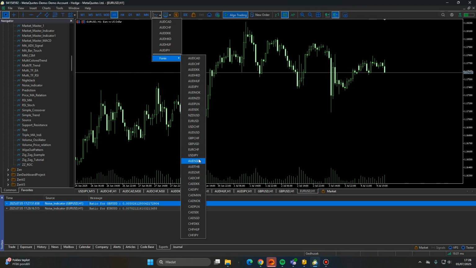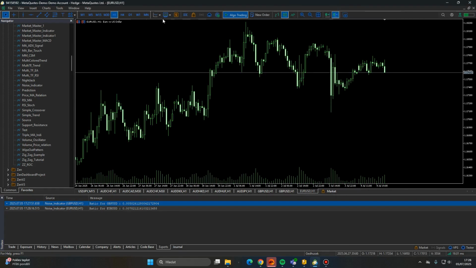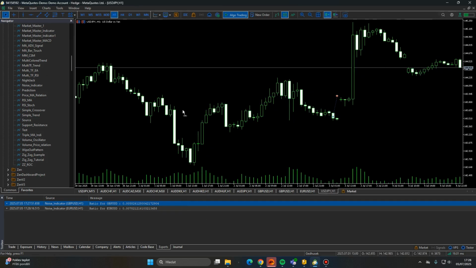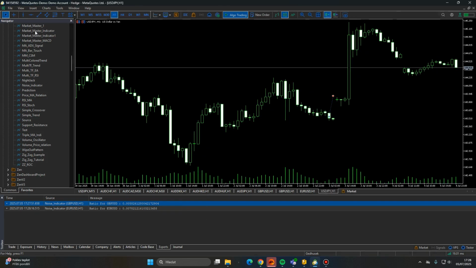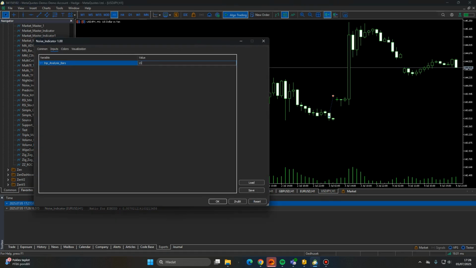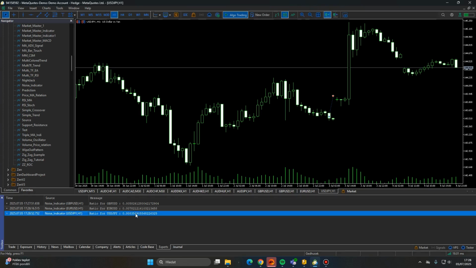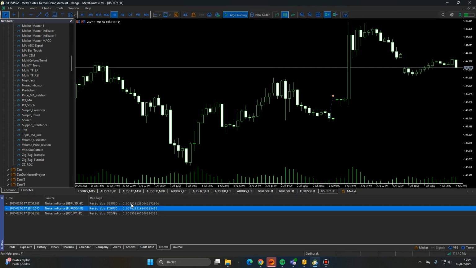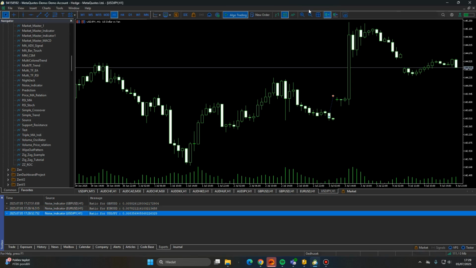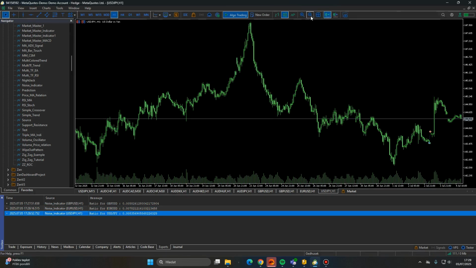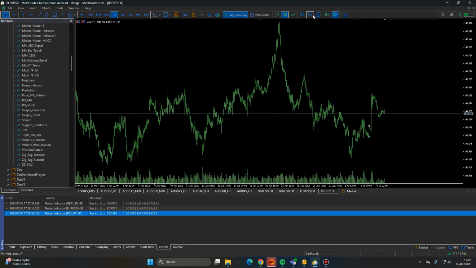You can also, for example, check USD. Sorry, I didn't want this chart. I want USDJPY. The same thing, just deploy the noise indicator with 15,000, and check this. Okay, so USDJPY, compared to EURUSD and GBPUSD, has the highest amount of noise. So you can use it like this.